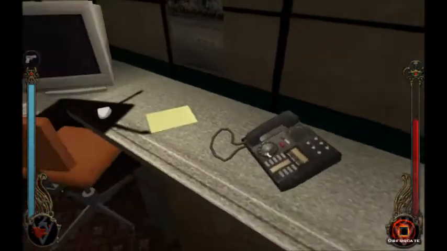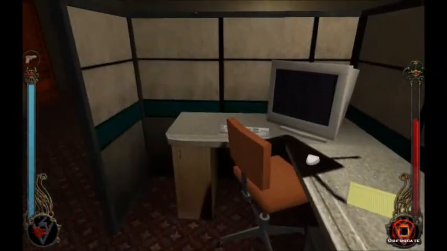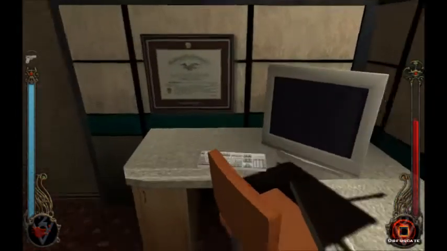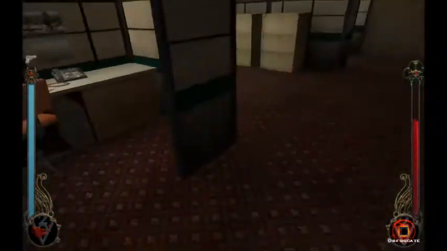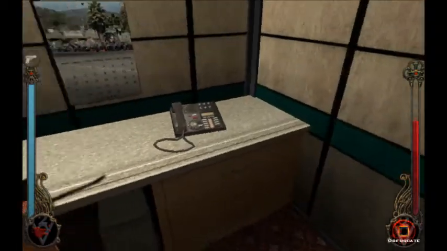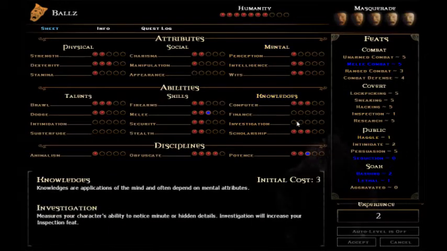In here we can stand up and look at things. Dork, Jan found them buried in soap downstairs and turned them into the lost and found. Stop leaving your damn keys all over the place. There's no time to demand finder's fee. Some guy keeps his keys everywhere. I forgot if there were pills in here or not. Because remember, we don't have that good of inspection. Or inspection is pretty shit, to be honest.